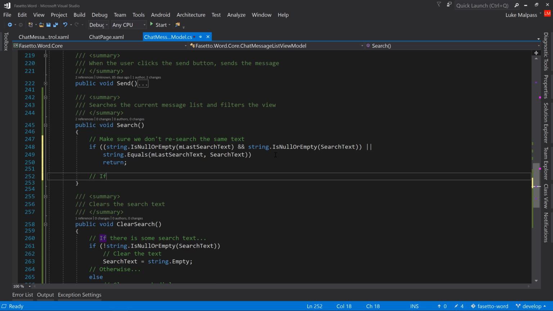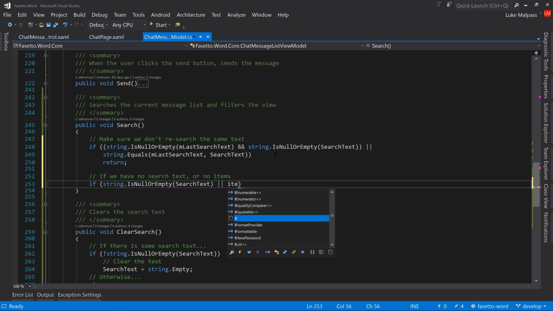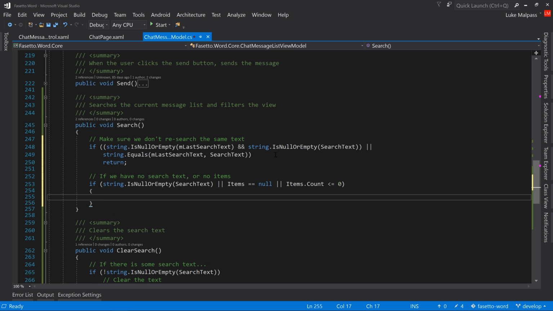Then I guess if we have no search text or no items, so if the string is null or empty, search text, or the items is null, or the items.count, which is the messages, is less than or equal to 0. Then we have nothing to technically search, so they should match, or there's nothing in the list.